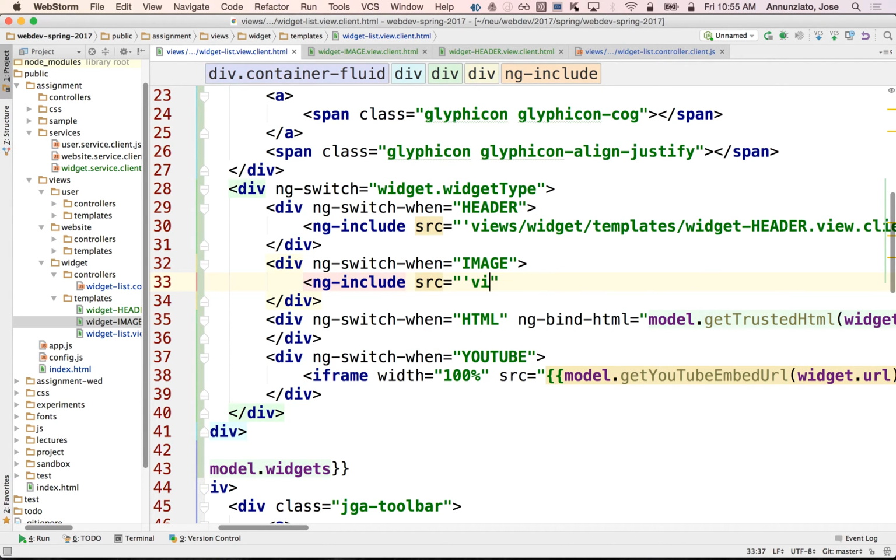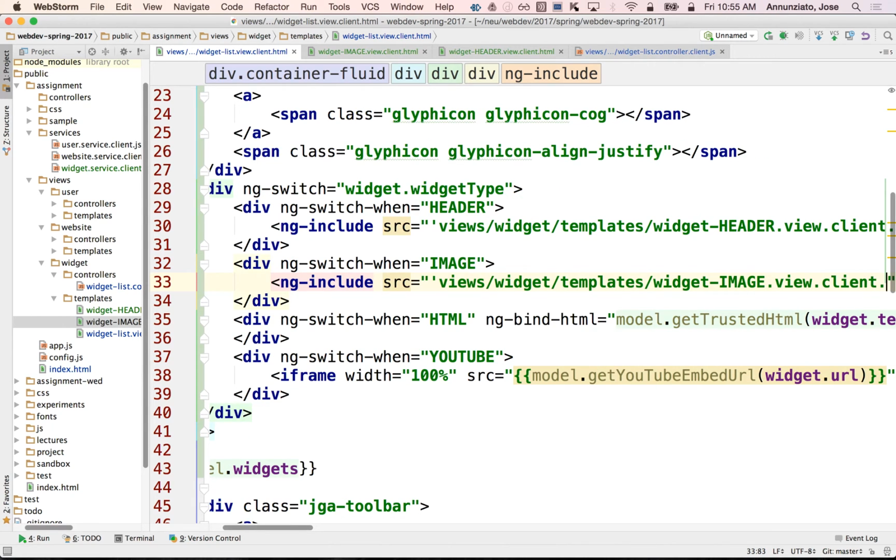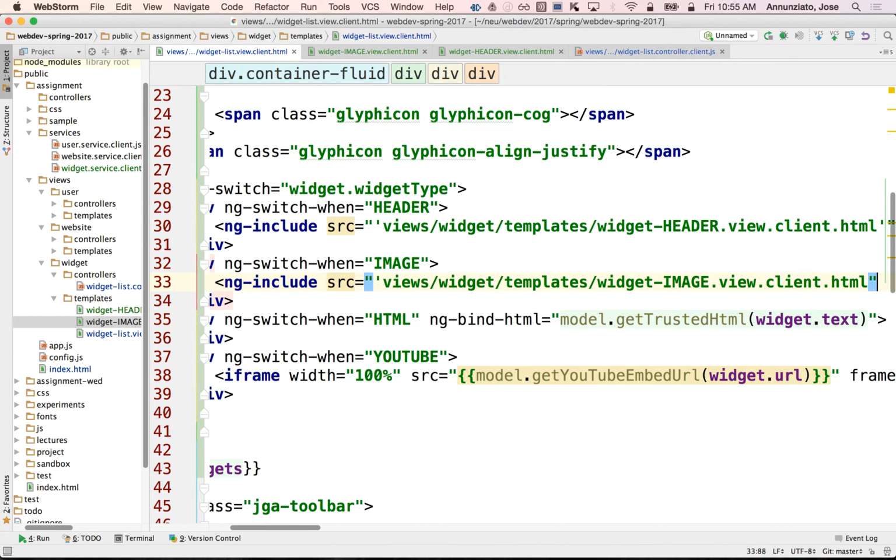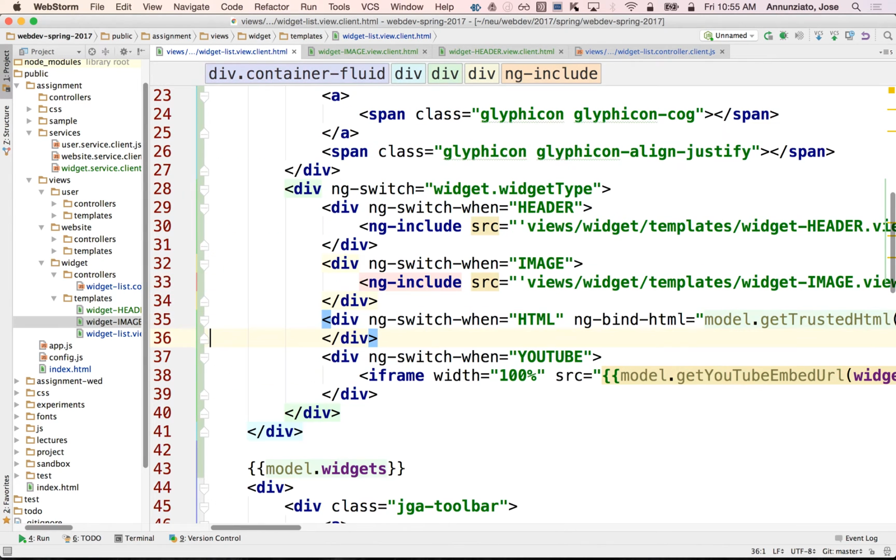It's inside of views, widget, templates. What is it? Widget, image, .view.client.html. Okay, everybody good? All right.